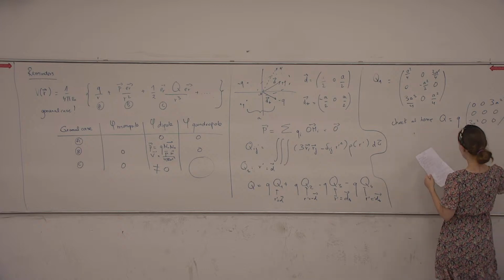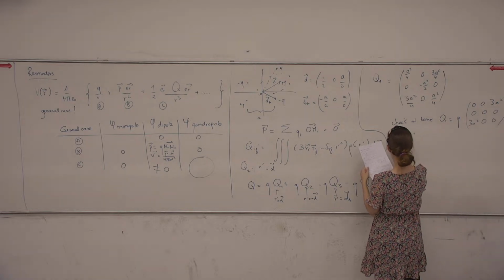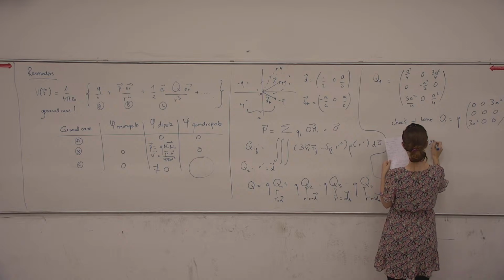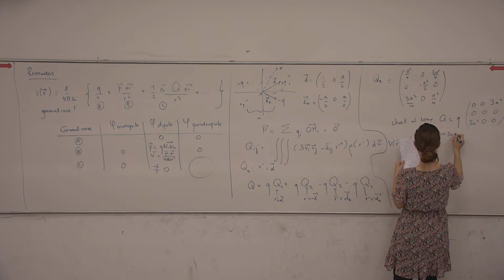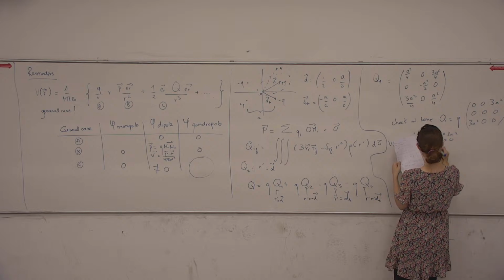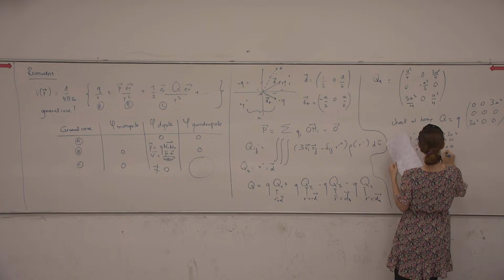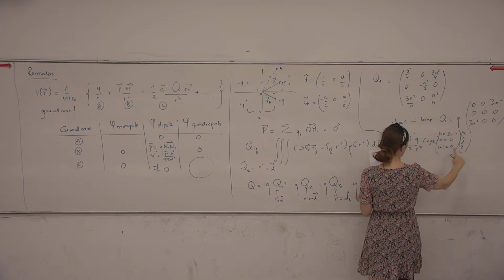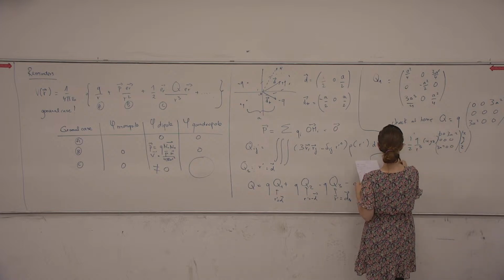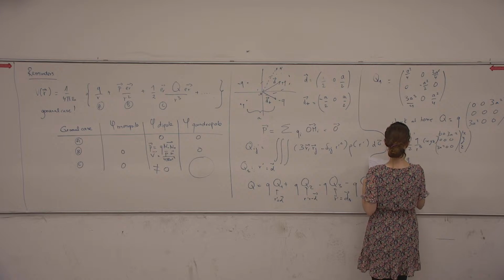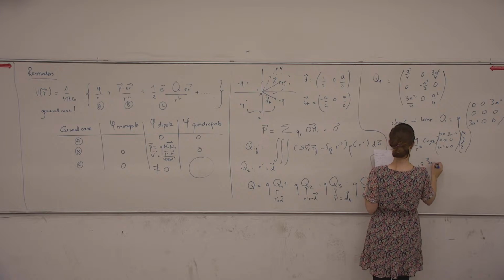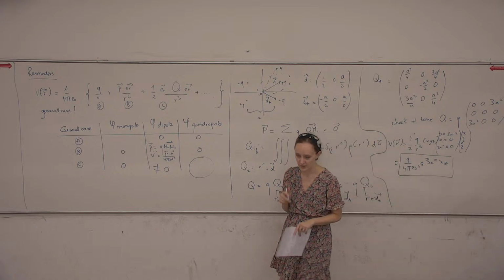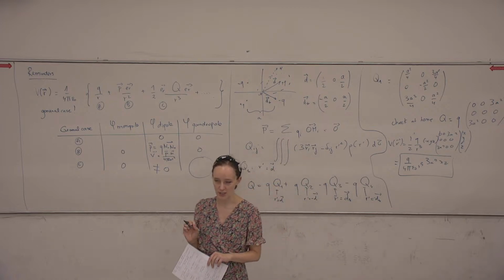So VR is equal to half of QR over 5, x, y, z, 0, 0, 3a squared, 0, 0, 0, 3a squared, 0, 0, x, y, z, okay? And if you do the matrix sum, this gives you q over 4 pi epsilon 0 r5, 3a squared, xz. Just check that if you do the matrix calculation, you will get to this.